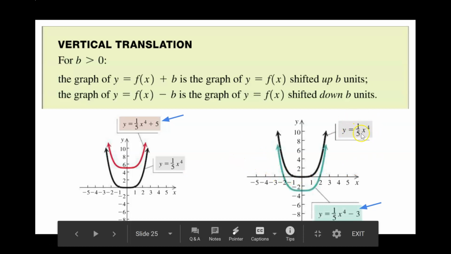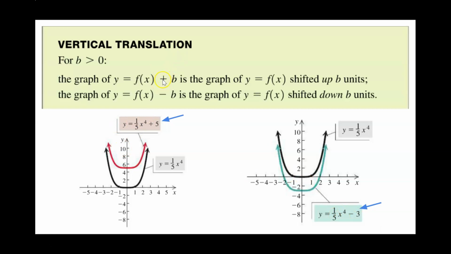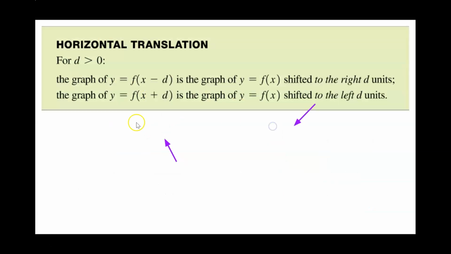If I have the same function here, but I have a -3, then we know we shifted going down. So here's the black one, the original. We go down 3: 1, 2, -3. So here that we have -3, as far as our shifting is concerned, if it's located on the outskirts of the function, on the outside of it, away from the x, then we go up and down. Positive means up for vertical, negative, the minus, means goes down for vertical.